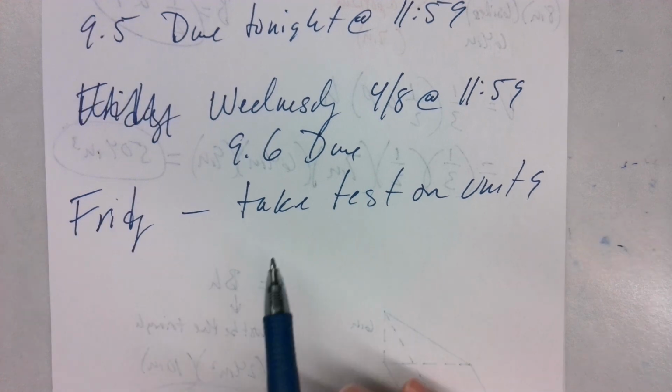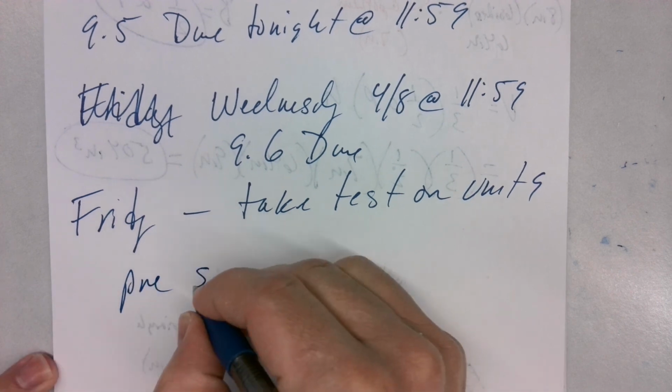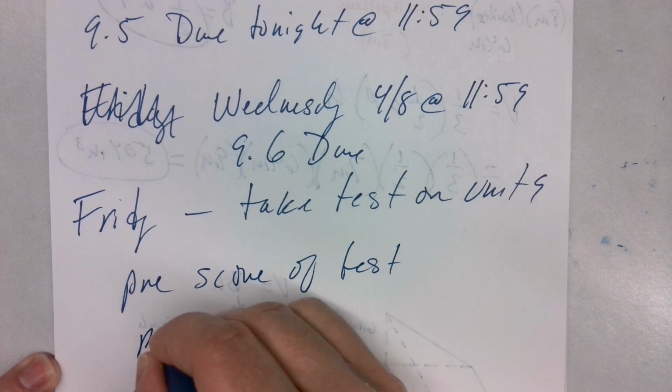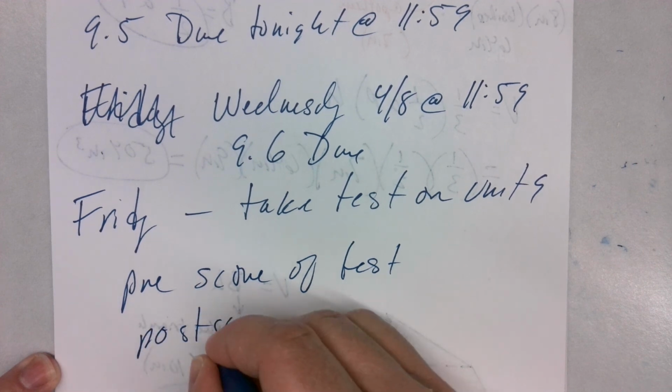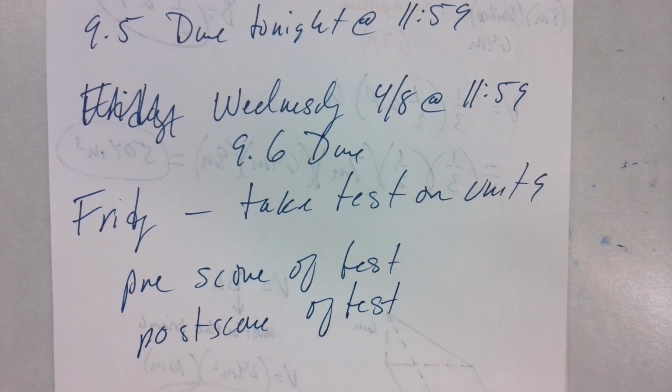And then I am going to do the same thing. You're going to have to take a pre-score picture of your test, and then a post-score of your test. And I'll do the same thing we've done with all the assignments. I'll take a picture of the key, I'll put it online, you'll have to check it. I mean, this is what it is. That'll be the time I hope my students don't cheat, but I guess we'll see what happens. Alrighty?